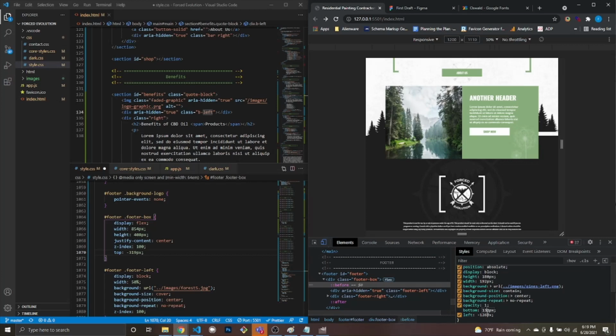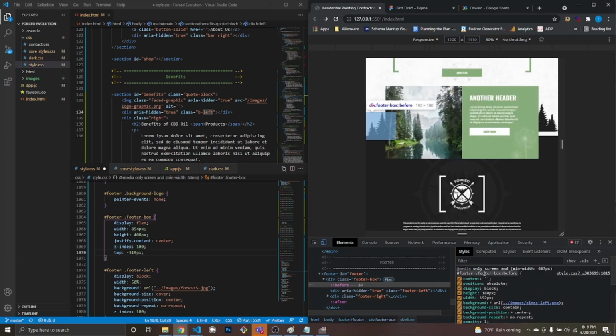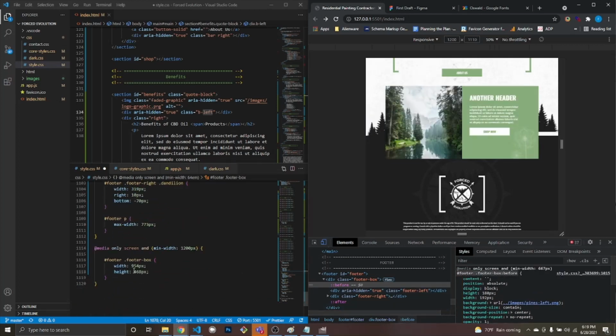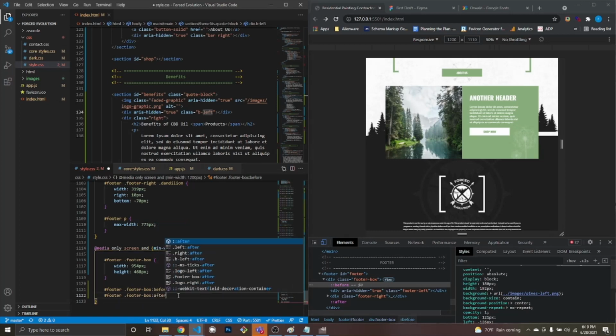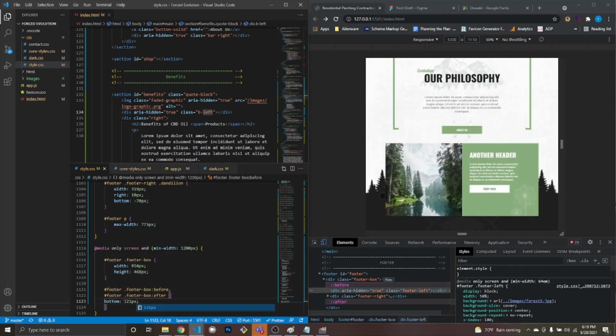So if this is just at the bottom of their image, let's chop it down a little bit. So this is going to be footer box before, and I'm going to do it again for after. So both of these, I want them to be bottom 121. Okay, so they're there.